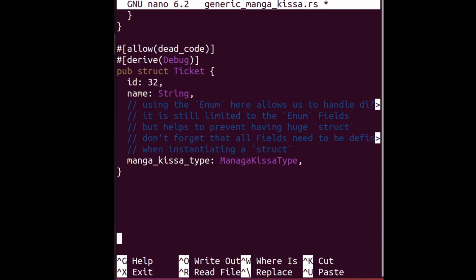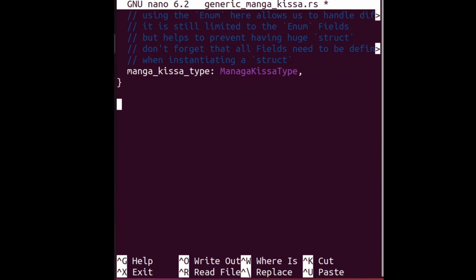Here we go. So the struct has been created. Now it's time to maybe create a public function. This one for sure, I'm going to be using it in the main.rs, because that's the one which is going to be launching all the logic of our example. So here, public function, manage any manga kisa type. I just call it like that. I could have called it manage any issue happening in manga kisa.